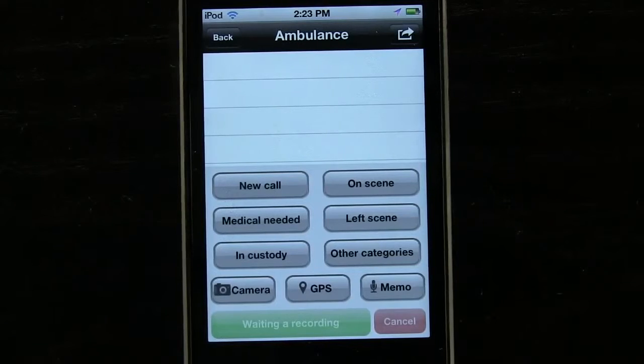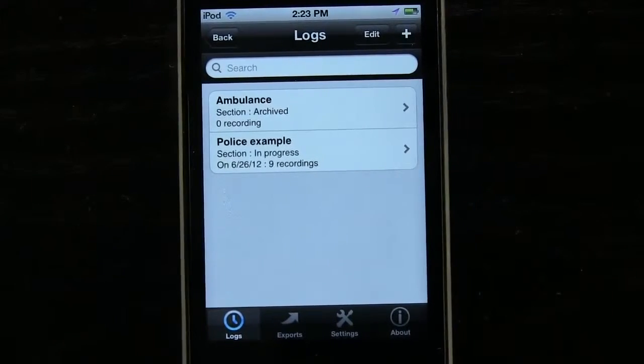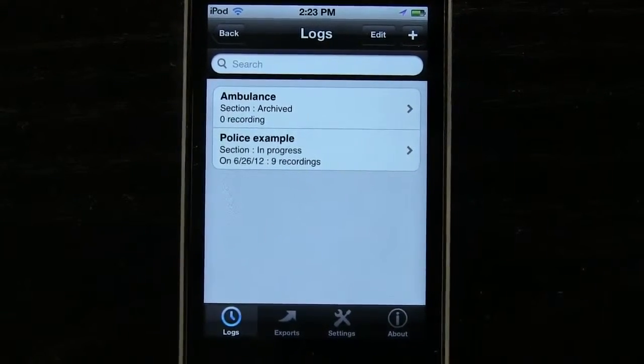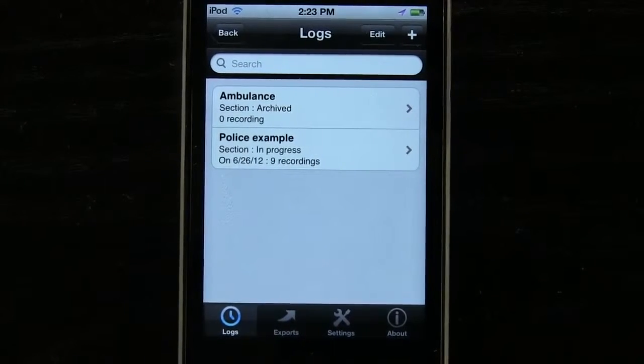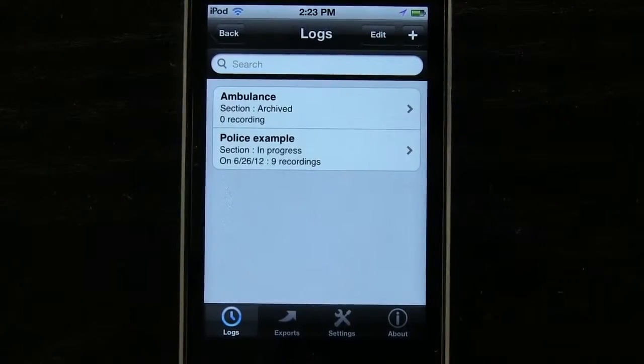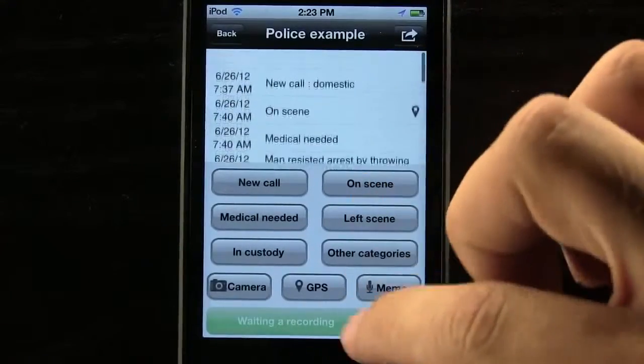Now you can see here we have different custom buttons and things like that which we can create within this application for whatever we're using it for. So if we're using it for medical or police or something like that, you can see we already had those buttons in, but maybe we wanted to use it for something else, like maybe a baseball coach needed to do something. We could have baseball buttons in there too, which we will show you. So if we wanted to add something in, you can see we have all these different items here.